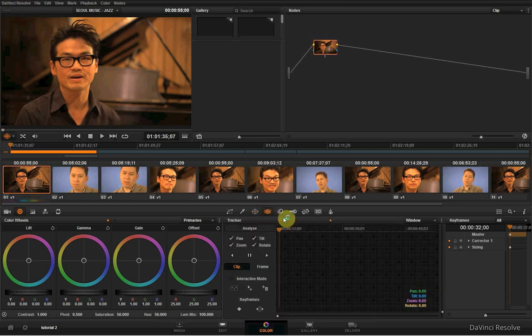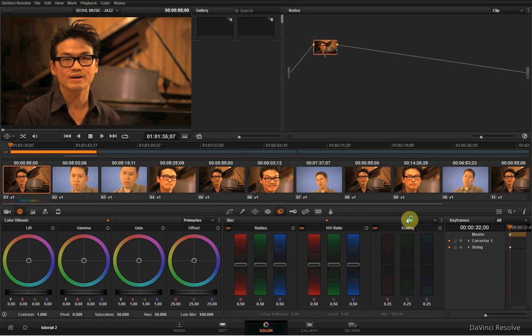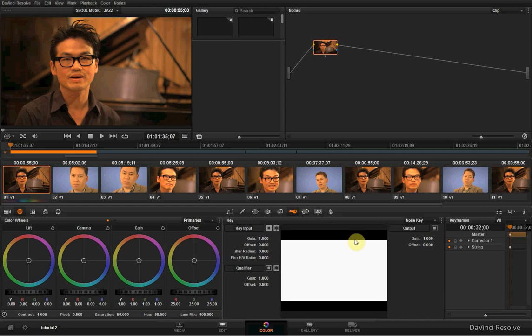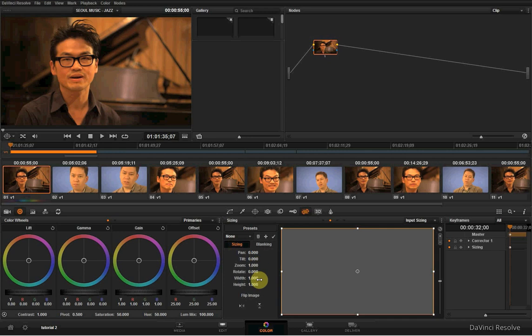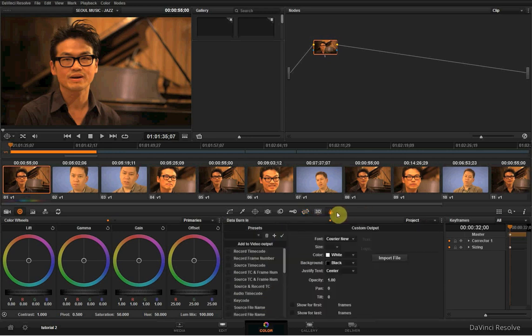We can track movement. We can work with blurring. We can also sharpen. We can also mist, so add a kind of misty type effect. Not really mist, but soften, I suppose, a soft-y kind of grey effect onto it. Key, if we want to key stuff, then we can, but we're not going to. If we want to change the size, pan, tilt, zooms, etc., then we can do that in here. We don't have 3D. And then the final one on this is if we want to add any more information into our data, or if we want to import some information, we can do that all in here.